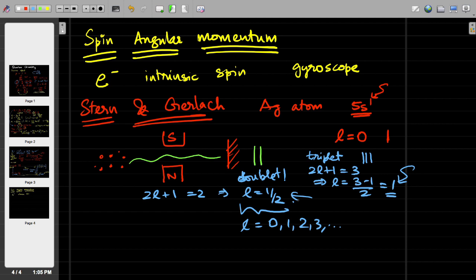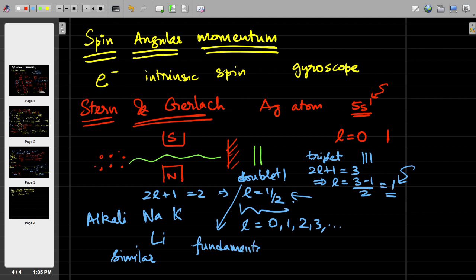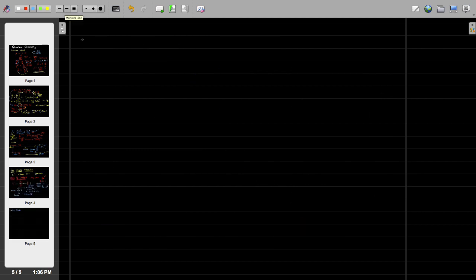And similarly, other experiments that were done with alkali metals like sodium, potassium, and lithium and other ones also showed similar behavior. This meant that it's not an isolated observation. This observation is indeed seen across a bunch of different atoms. This indicated that the phenomenon that they are observing with a doublet in the presence of a magnetic field is a fundamental property and is not unique to silver atoms, was the conclusion that was made. In order to explain these effects, in 1925, Wolfgang Pauli came up with this proposal that the electron can live in two distinct states.